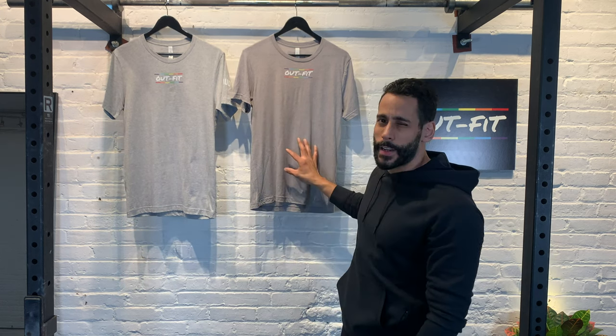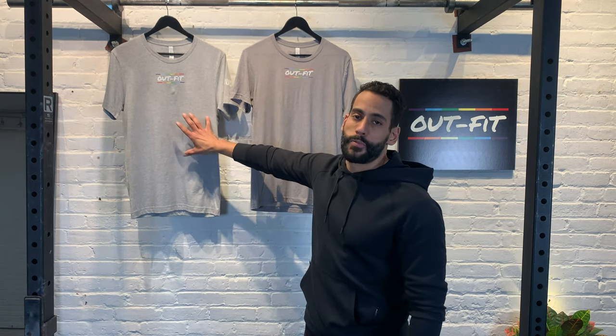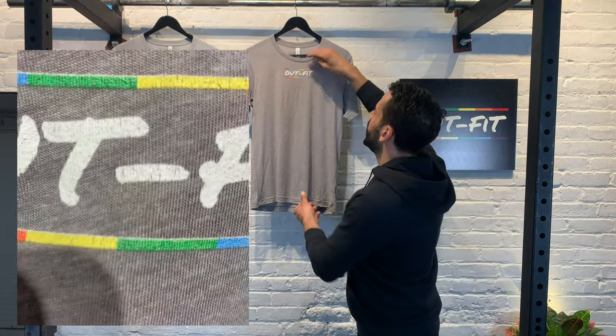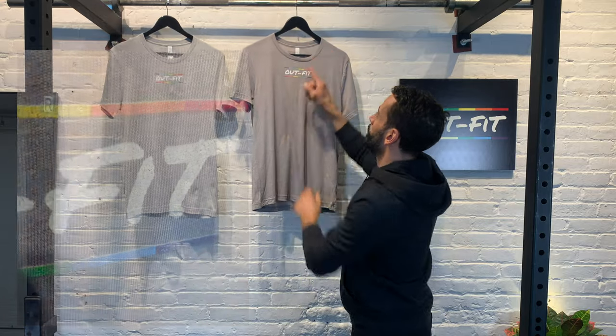The reason I'm bringing it up is that this cotton material is going to hold the ink better. DTG was created for cotton shirts, and that's why there are a lot of issues with tri-blend shirts — different materials hold ink in different ways. When it comes to the 3001, the DTG printing process is going to hold that ink a lot better than the tri-blend. I've never worn this tri-blend shirt outside of 30 seconds to try it on, and it's already cracking and peeling. This would be really frustrating as a customer to buy this and already have a cracking, peeling shirt before you ever wore it. The DTG printer doesn't have the negative repercussions of sending out a poor quality shirt — your brand does.